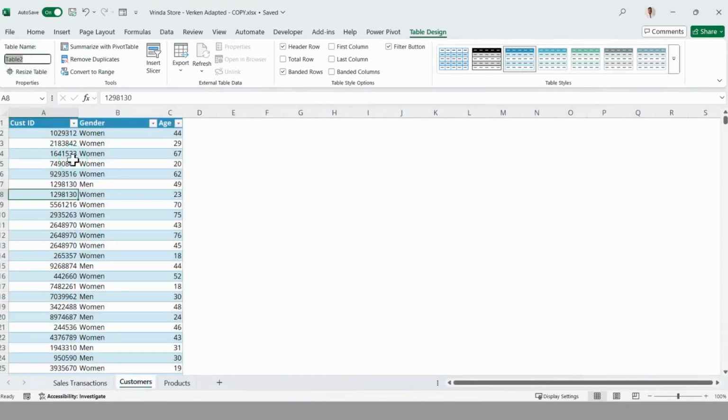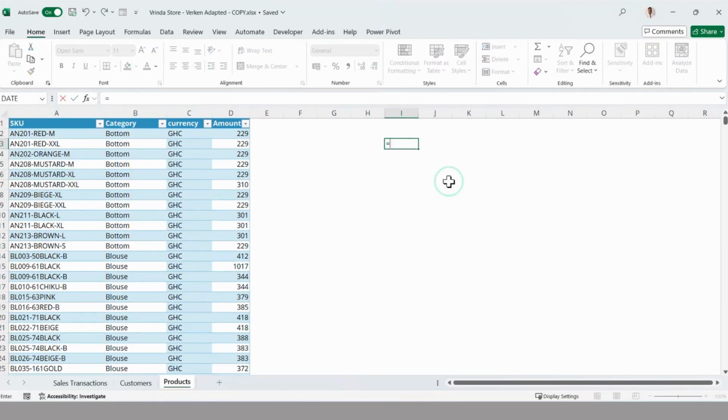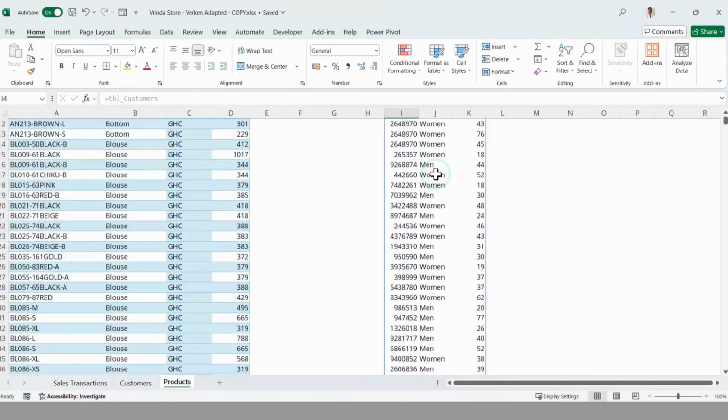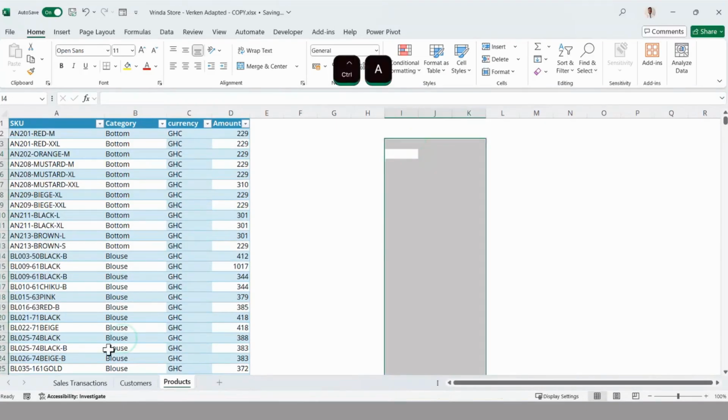Then we rename this to TBL_customers, and we can call this TBL_product. I'll use PDT as product. So what it means is that if I type TBL, you see that the names are now showing in Excel. I could do TBL_sales, but that's a lot of information. Let me do the customers rather. TBL_customers gives me all that information. So that information is now saved as a variable, or stored in a container in Excel. Let me get rid of this.